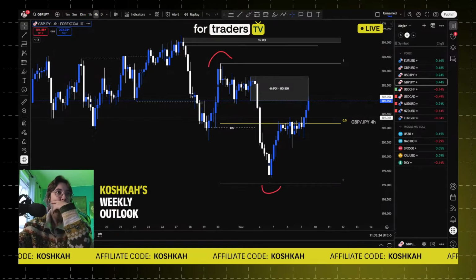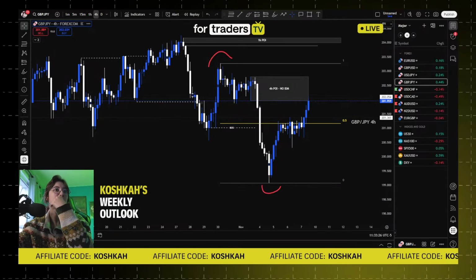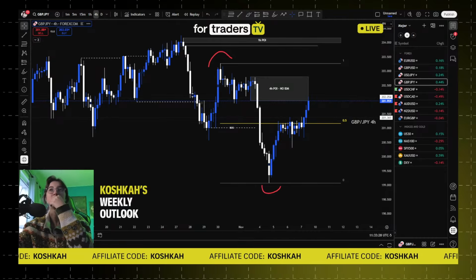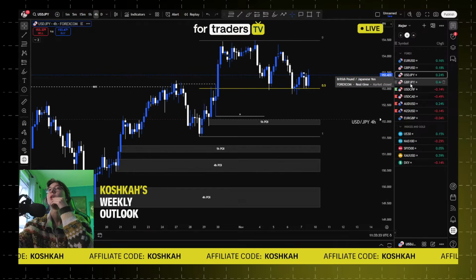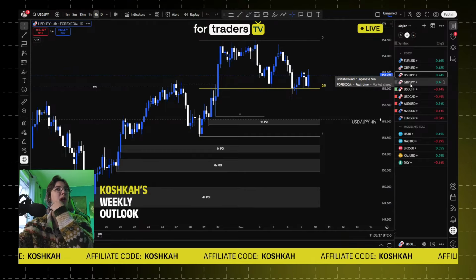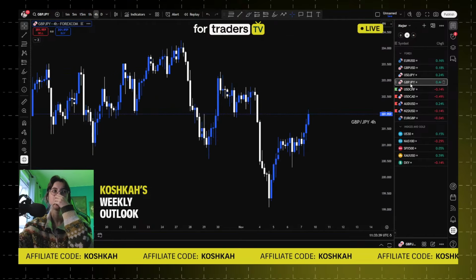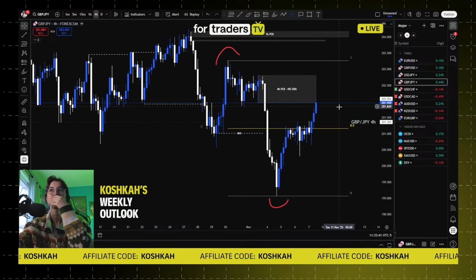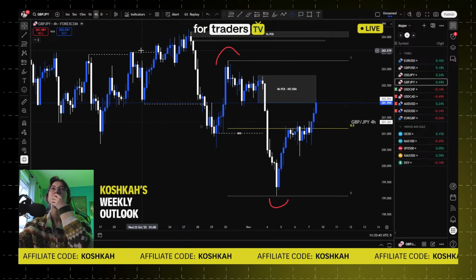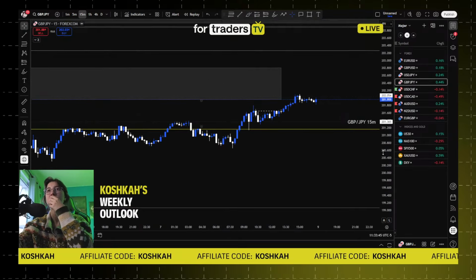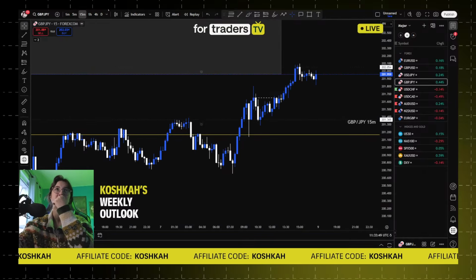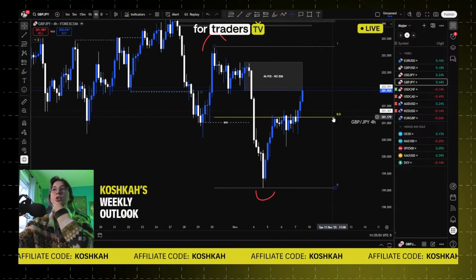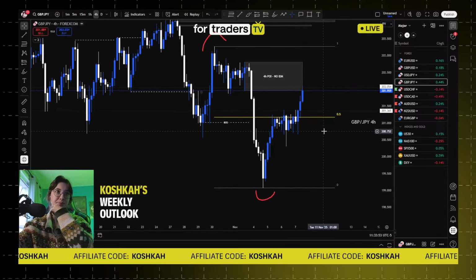Why do you consider that 2 candle pullback on GBP JPY as a range but not the one on USD JPY? USD JPY, I don't quite get what you're saying. The 2 candlestick pullback is on the 15 minutes right here. It's on the 15 minutes only. On the higher time frame, it doesn't apply. On the higher time frame, you're looking at the pullback with the fib.